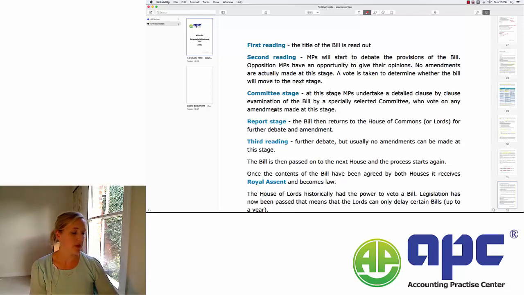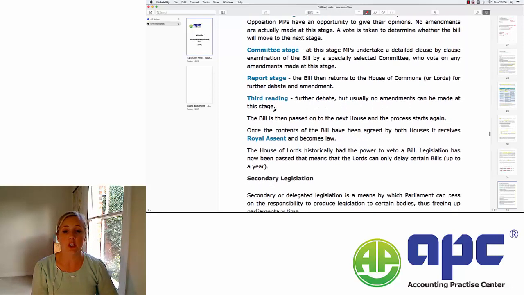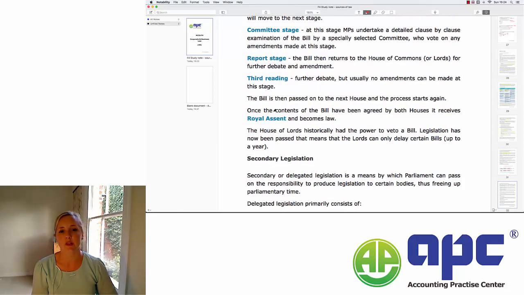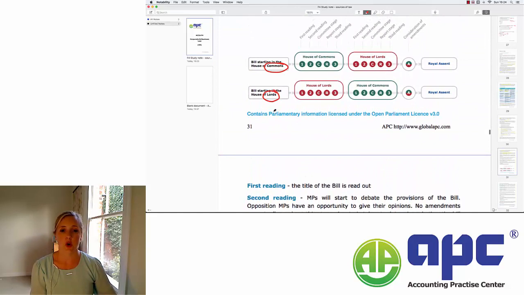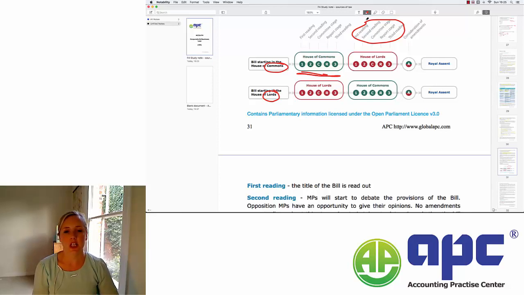After the report stage, there's what's known as a third reading, where there's more debate, more discussion, but there's not usually any amendments at this stage. There can be in the House of Lords, but it's unusual. So once it's gone through this whole process, for example, in the House of Commons, these five stages, and they've agreed everything, they will pass it on to the House of Lords, and it goes through exactly the same process in the other House. The alternative House will consider the changes that have been made by the one that's just looked at it, and so you get this process that's backwards and forwards until they finally agree on the text of the bill. That's known as parliamentary ping pong, because it's like a ping pong ball going backwards and forwards between the two Houses. So it can take a long time for this to all happen and to be agreed.